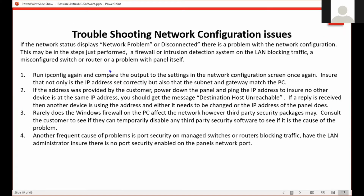This is a little bit more about troubleshooting. Basically, double check your IP config again. See if you can actually ping the address. Typically, the problems are either that there are multiple network adapters and maybe you picked the wrong network, or you got something wrong in the IP address, that sort of thing.